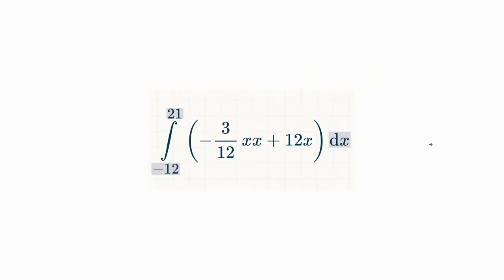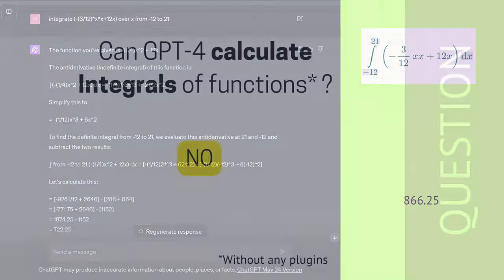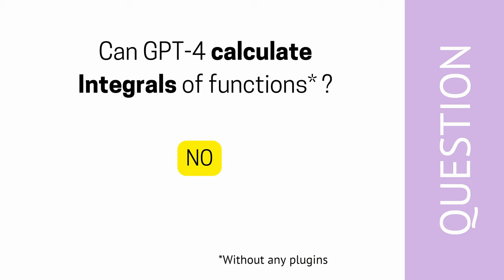So let's say, okay, but maybe it works with cubic, with quadratic terms. Well, let's take here a quadratic term and a linear term. Let's do exactly the same. GPT-4 gives you a beautiful list here of all the calculations it is doing. But then again, just look, for example, at this term. We have again a coefficient of 1/12. And then we say times 12 to the power of 3. So you know this expression here is 144. And look what GPT-4 comes up with as a result, 288. You just have to check here the basic terms to see whatever happens here is numerically wrong. If you want to know the real result, 866 compared to 722. So you see even quadratic term polynomials are not something ChatGPT or GPT-4 is able to integrate.